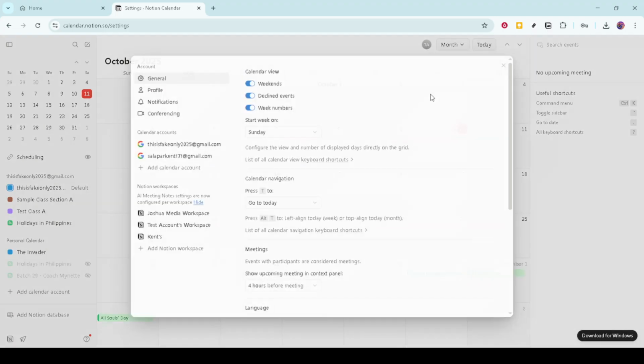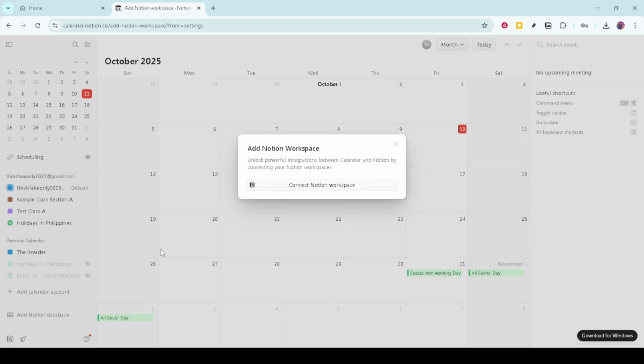For a deeper level of integration, consider adding a Notion database. This step is ideal for creating a more dynamic and interactive system with your data. However, it's essential to ensure your chosen database has either a calendar or timeline view enabled. Only then can you guarantee syncing works correctly with Notion Calendar, letting you exploit the full potential of your setup.